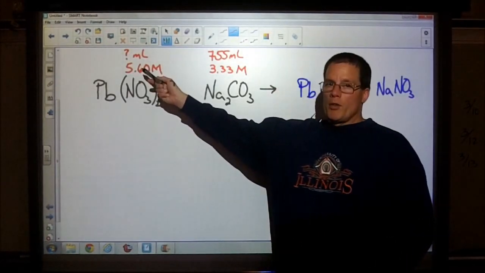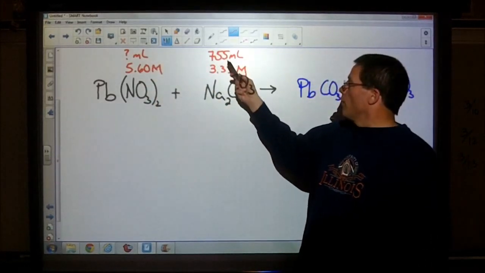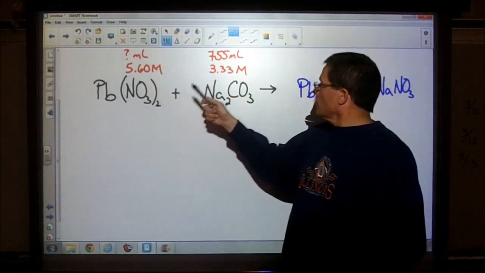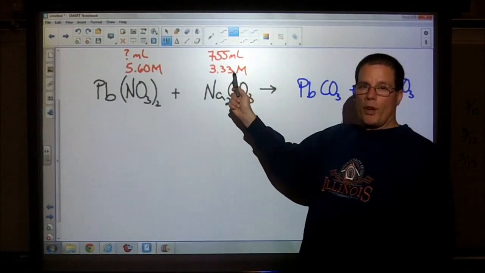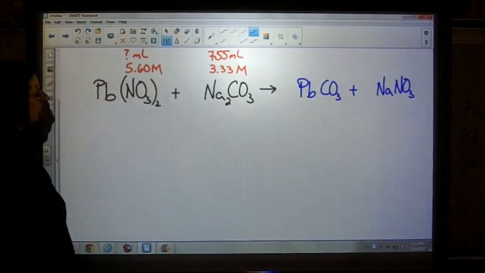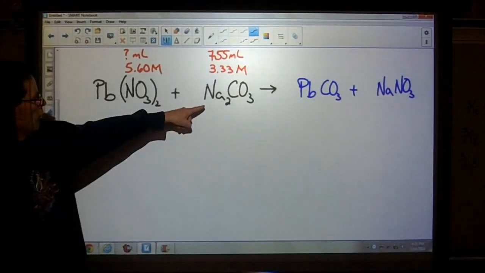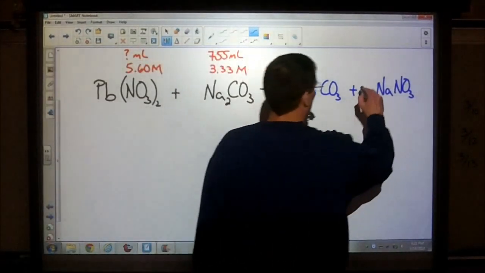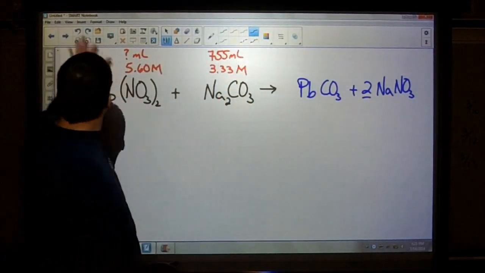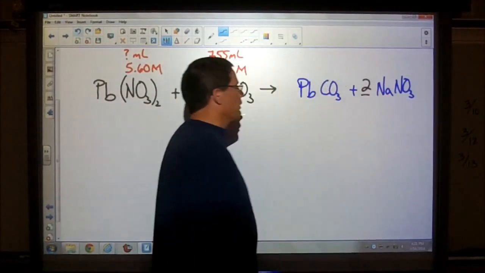Would we start with this information here? We would not, because we don't have a volume. This one, we do have a volume and a molarity, which will get us moles. So that means that we're going to finish with this. So that is the value that we're going to start with. But before we can do that, we have to balance the equation. So step 1, write a balanced equation. Which one looks ugly? There really aren't any ugly ones, so it doesn't matter. Start with this one. Sodium, there's 2 of those. Put a 2 there. So now we have 2 nitrates. We're balanced. Okay, so actually let me change the color of that one just to let it pop out a little better. All right, so we've got 2 of those.